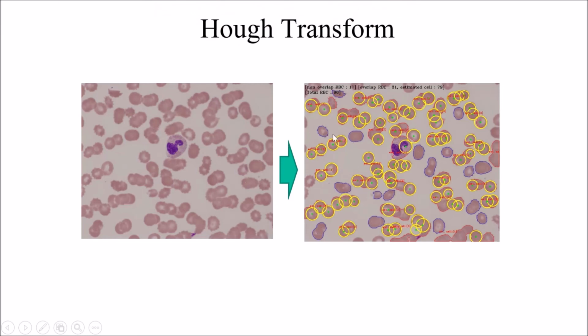So this is one example of the extension of the Hough transform, in which instead of finding a line, in this case we find how many circles can be drawn based on the cells generated from this image. So if you're able to estimate how many circles can be overlapped in every part of the image here, we can calculate how many red blood cells and white blood cells appear under the clump condition or highly overlapping condition.